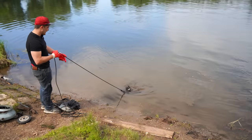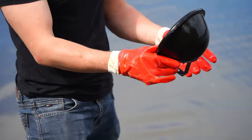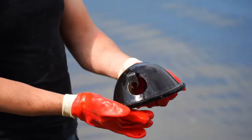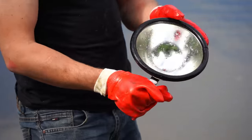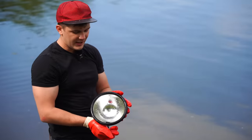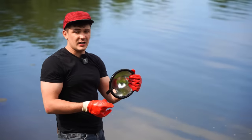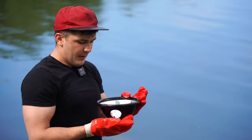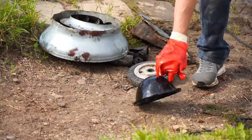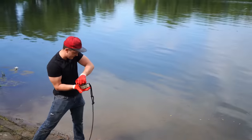Oh, such a light find. Cool. Oh, this thing, another shiny thing again. It doesn't have any rust. Maybe it is not connected to the airplane, but this thing looks like a flashlight or maybe a traffic light, I'm not sure. Maybe that thing was connected to the airplane for blinking, you know, like all the planes blinking in the sky. But maybe it is not connected to the airplane because it is not too old. Okay, I've got some screws, I've got some other stuff.